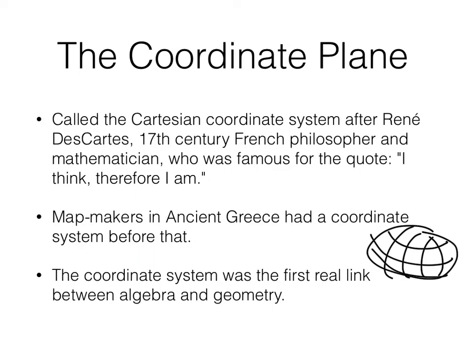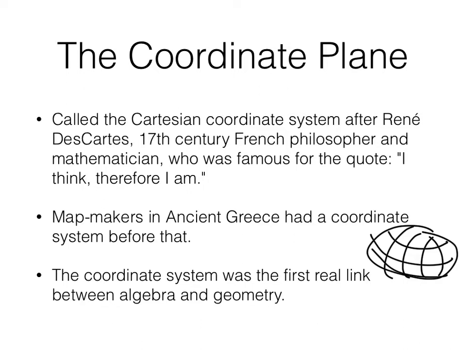Okay, the coordinate plane was developed by a guy named René Descartes, a 17th century French philosopher and mathematician, also famous for the quote, "I think, therefore I am." Basically saying if we have consciousness, we must exist. Well, of course we exist. You're right there. I can see you and feel you and pat you on the head, whatever. But apparently in the 17th century, that was kind of a revolutionary thought.